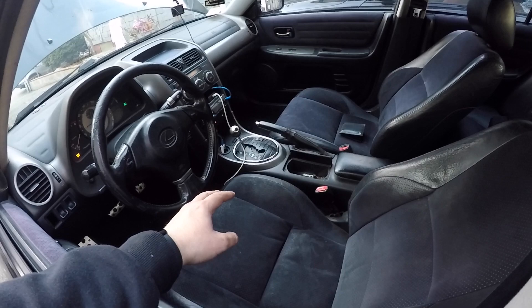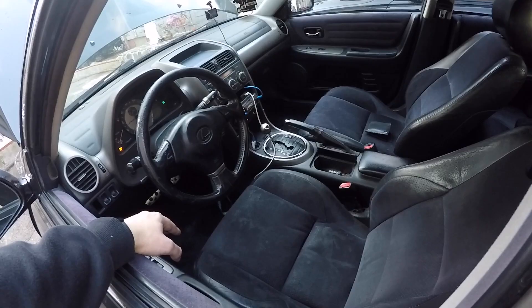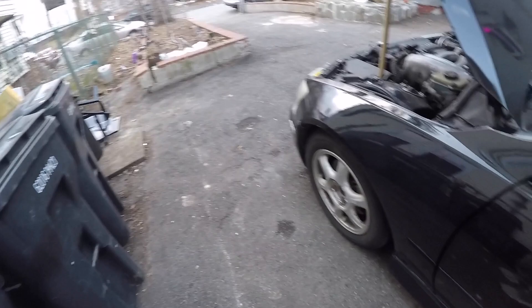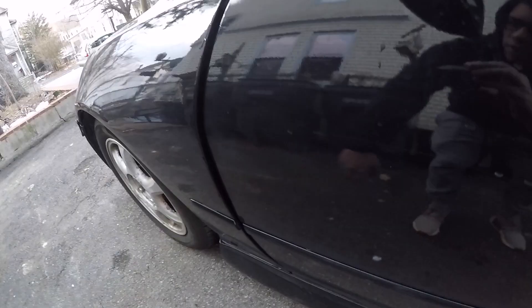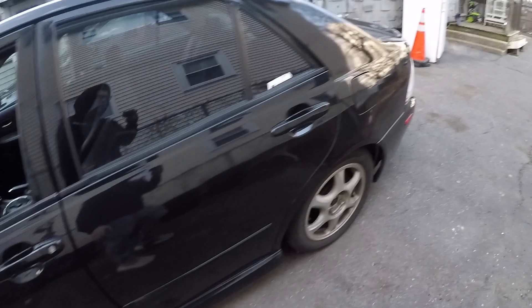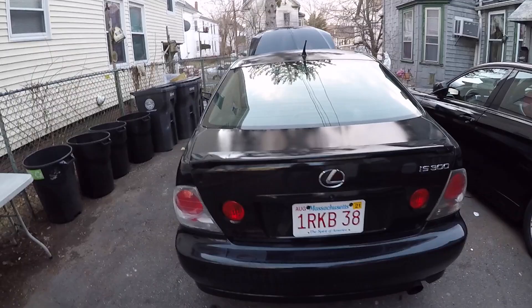What I want to put in it is a used manual transmission off a Lexus IS300 and do the whole clutch pedal swap. I also need to replace some body panels — there's a very large gap on there. I plan on getting a new front bumper and with that a new lip kit. I do have side skirts and plan on keeping those, and I'd like to get a rear lip for the rear bumper.